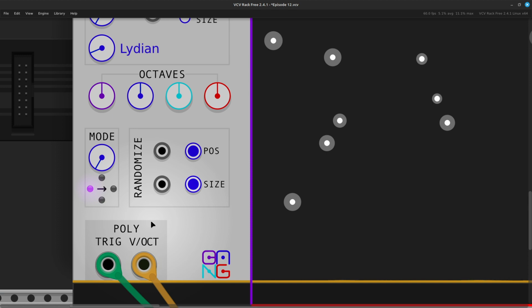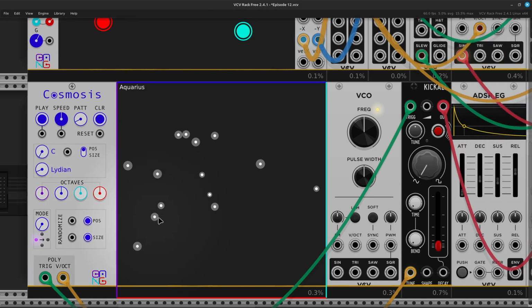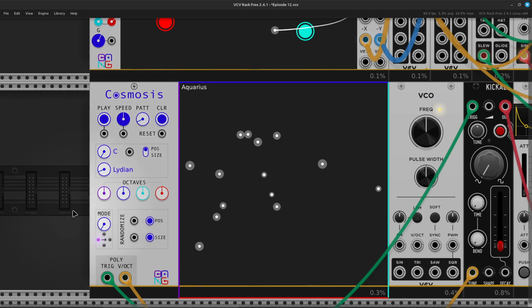So let's zoom out here a little bit. We're going to be hearing a kick drum. Let me just test. Yep, we're sounding. Okay, so we're on purple mode right now. It'll be scanning left to right. And as it hits different nodes, depending on how high they are, you will hear highness and lowness of pitch. And so each time it plays, it'll be the same pattern.